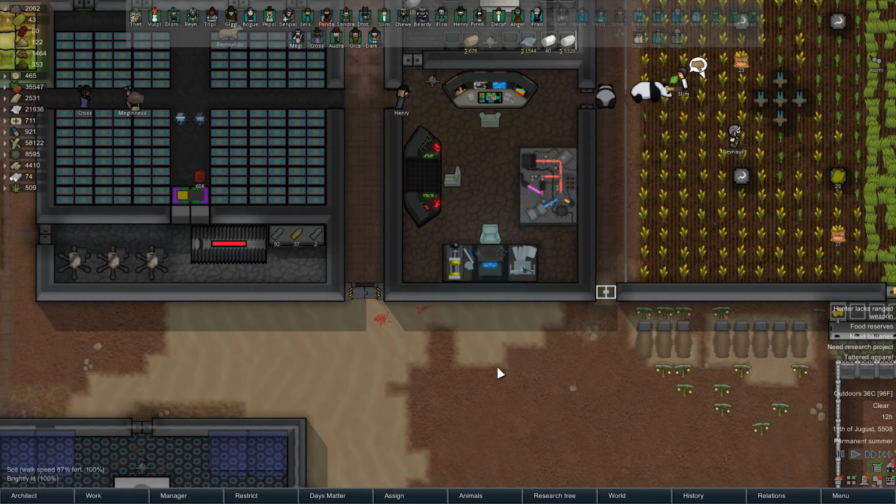Alright, we got plenty of space for more rock chunks out here, so plenty of space to move this stuff. For the most part, I think our animals are all assigned appropriately. We have plenty of orders to make sure they're tamed appropriately.